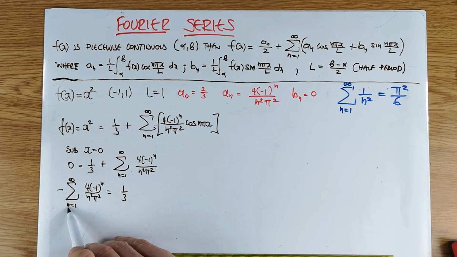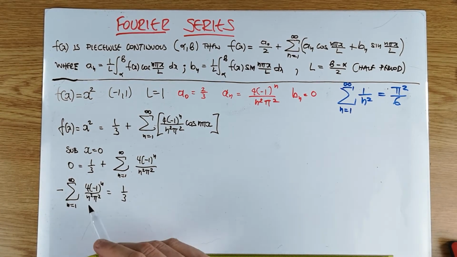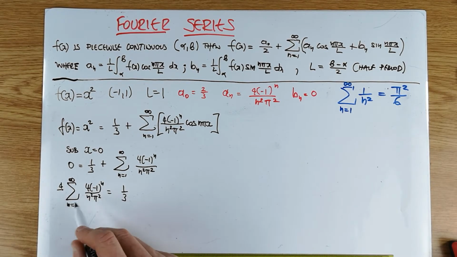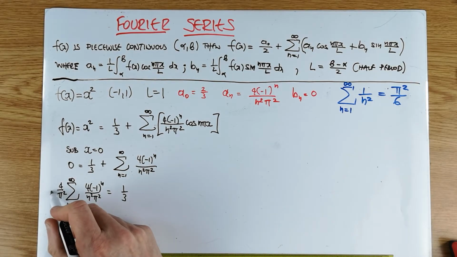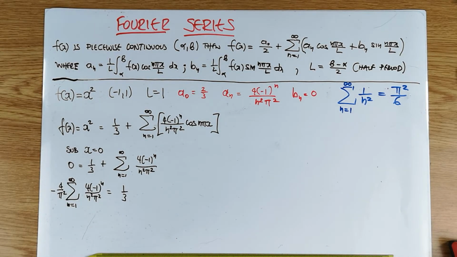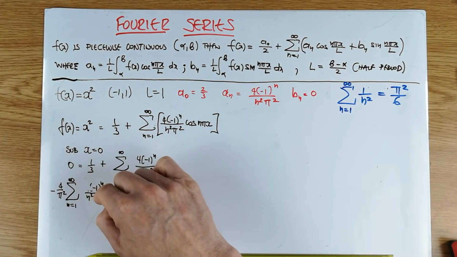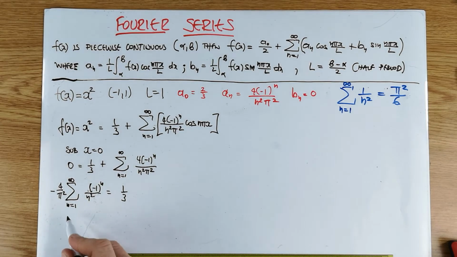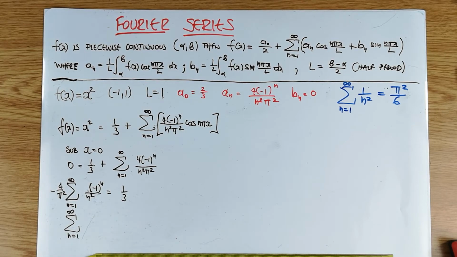I'm going to look at what is independent of n. So this pi squared and this 4, I can put outside. So we can write the 4 on the outside, the pi squared on the outside, and let's forget the minus that we had there from the beginning, and rub them off from inside the summand. So the pi squared has gone. Let's see what we have obtained so far. It is equal to 1/3. So quite clearly, what we have in there is the sum from n equals 1 of minus 1 to the power of n over n squared, which is going to be minus pi squared over 12.